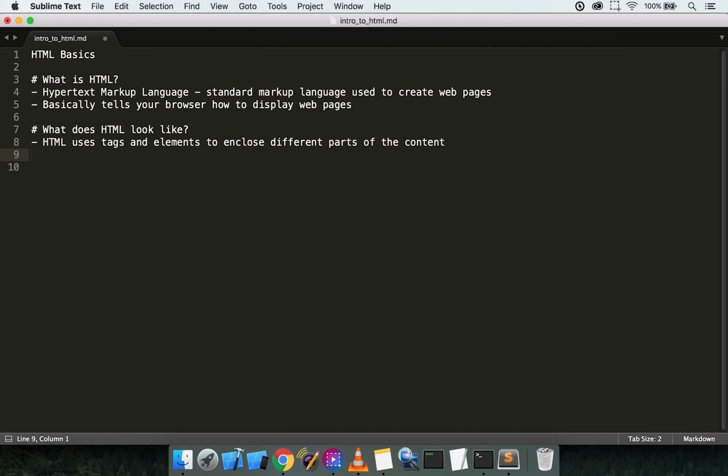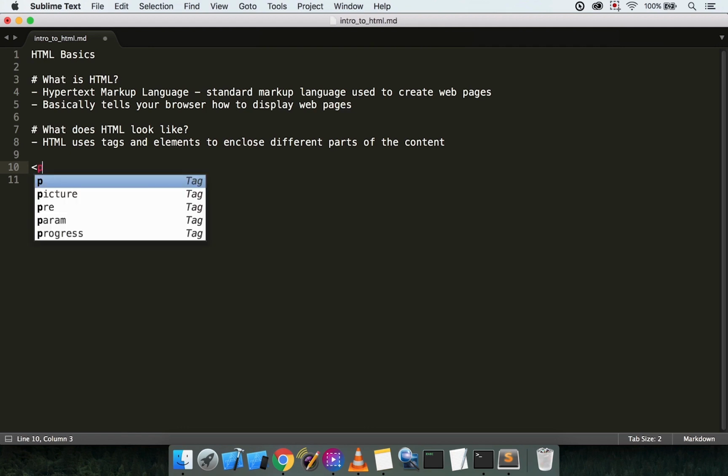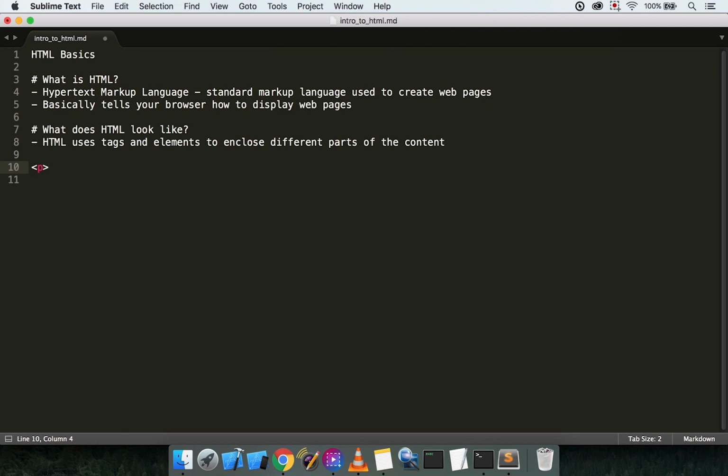So here's what a tag looks like. You open it up with this angled bracket. I'll put it on the line below. You put in your tag name. In our case, it's going to be P for paragraph. And then you put whatever text you want in here. So I'm going to put my name is Chris in here. And then an important thing to remember, for most of these tags, you do have to put a closing tag. So this text is sandwiched between a closing P tag that looks like this. Notice it looks pretty similar, except there's a slash in front of it. So everything here is contained within this P tag.